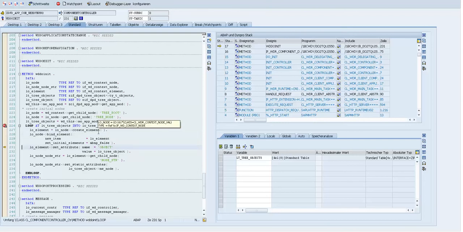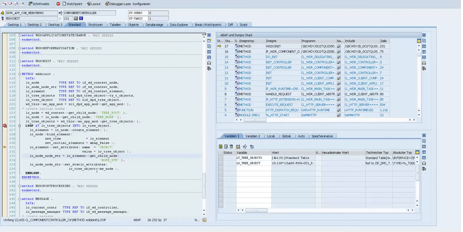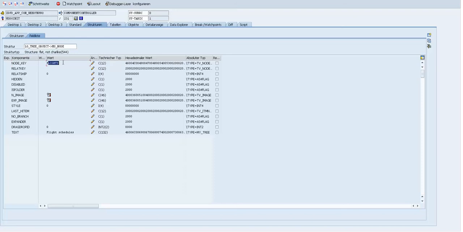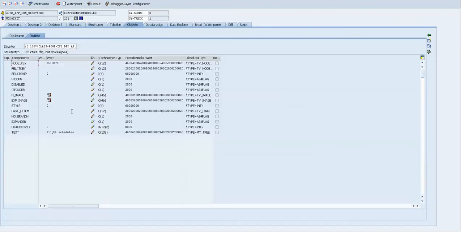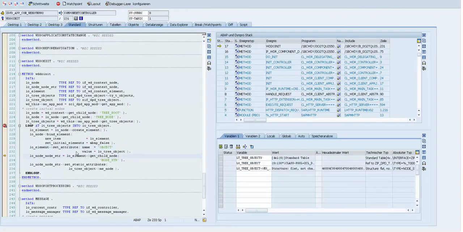We can see also the load tree object, and if we look into this structure we see that we have some data, because if we look at this MS node object we see the data, and this data we just need to put into the tree.